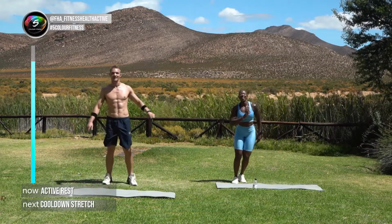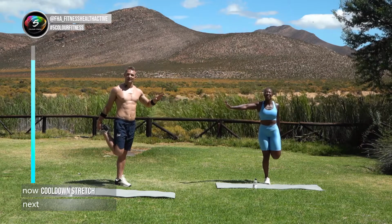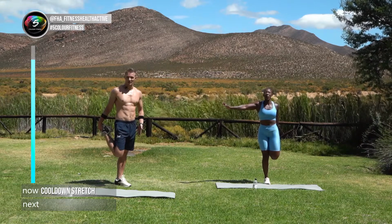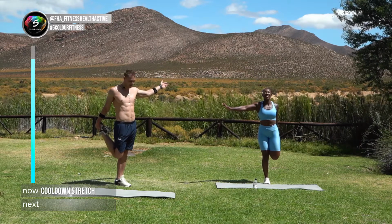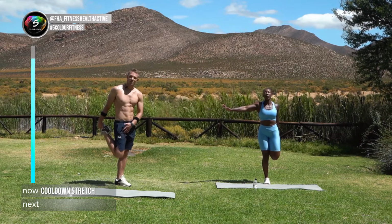And here we go. All right, guys, well done on completing that workout. Now we're going to go into some stretches. We're going to do the quadricep stretch first. You're going to go into one leg, grab your foot. Now would be ideal if you have a couch or a wall that you can hold on to keep your balance. If not, you're going to work your balance a little bit more. Now, drive forward with your hip like that, and then just pull your heel back to you. You're gonna feel a stretch of your quadriceps.